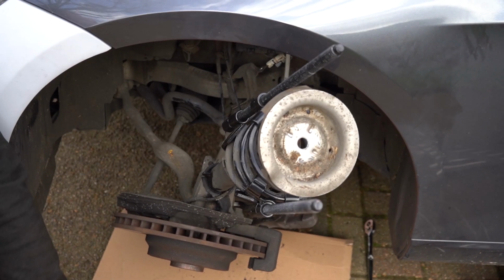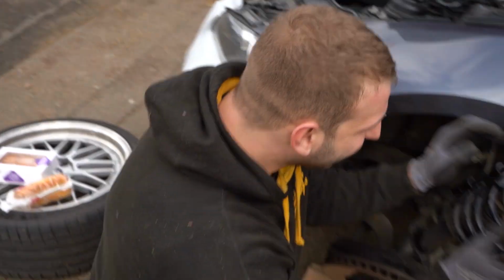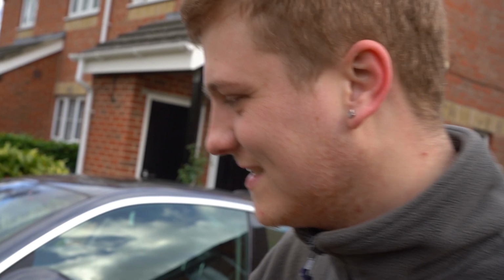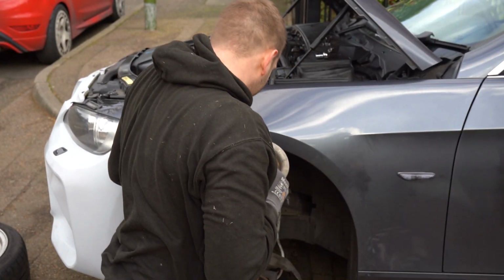Maybe we didn't do the clamps tight enough. No, it's not that we didn't do the clamps tight enough. What is it? I don't let Charlie work on your car because we need to die just then, see that?